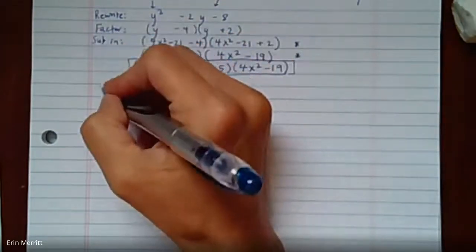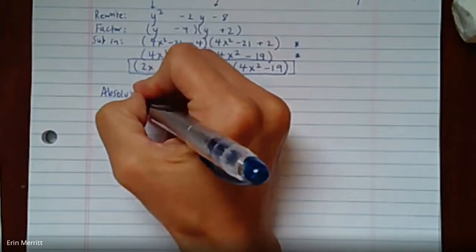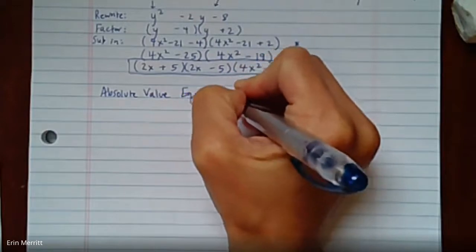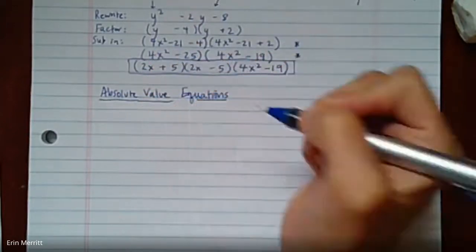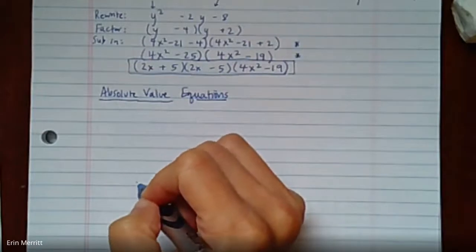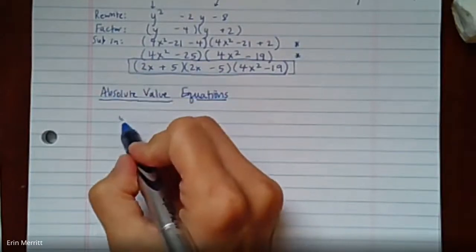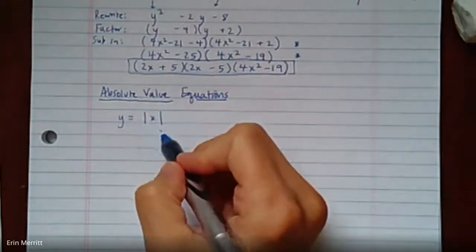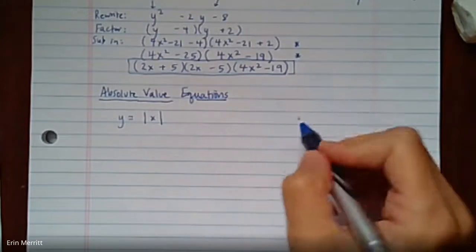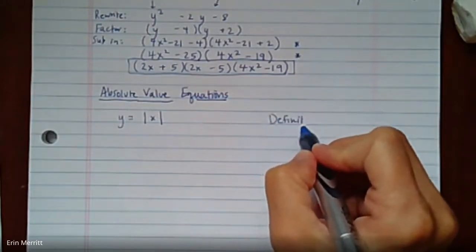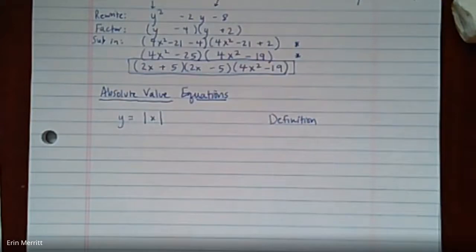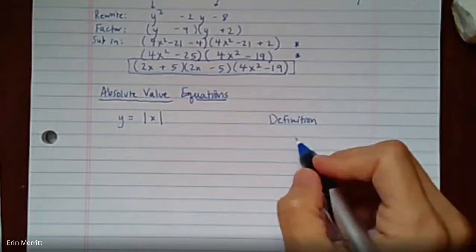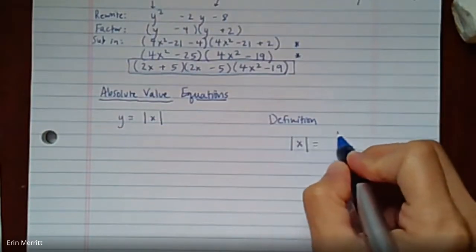So to solve absolute value equations, we want to make sure we remember what that even looks like. So you can use plain old regular notation or function notation, doesn't matter. So I'm going to say y equals absolute value of x. So it's those 2 vertical bars around it. Now by definition, what does an absolute value mean? Well, I always just think of it as it makes the number positive, but you can't really write that out in an easy way. So I'm going to use a little curly bracket here.